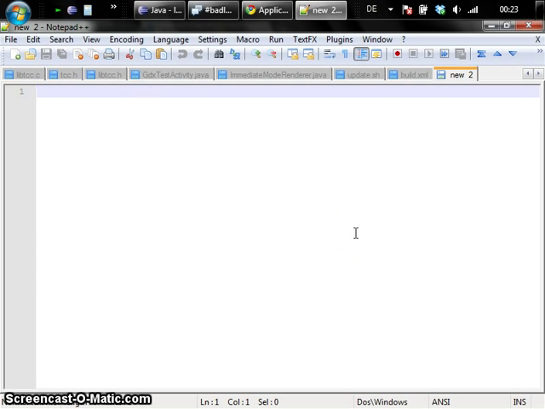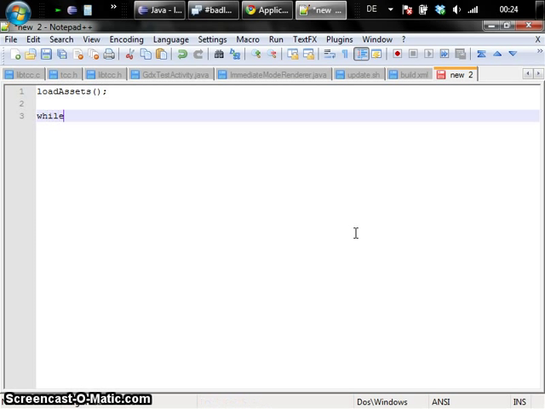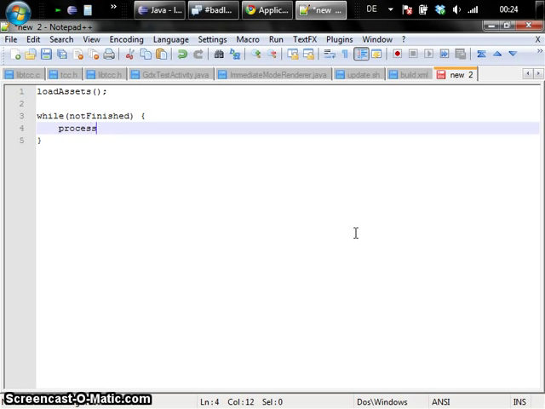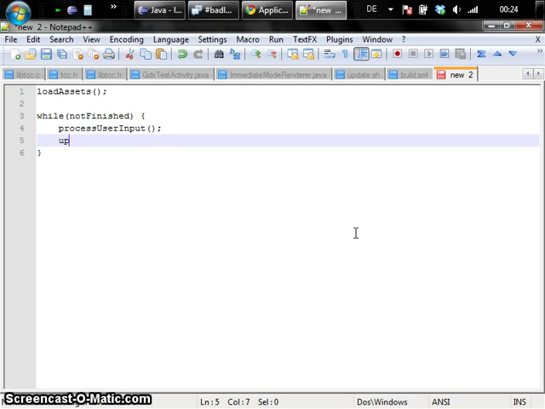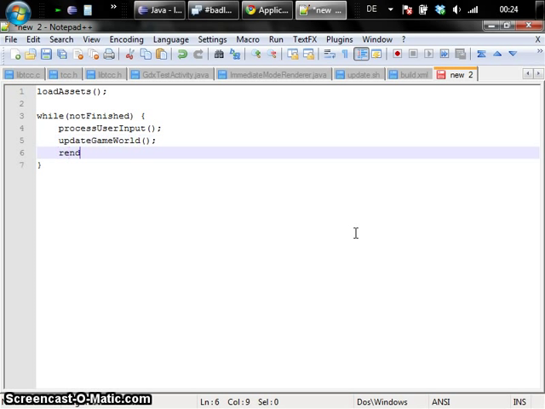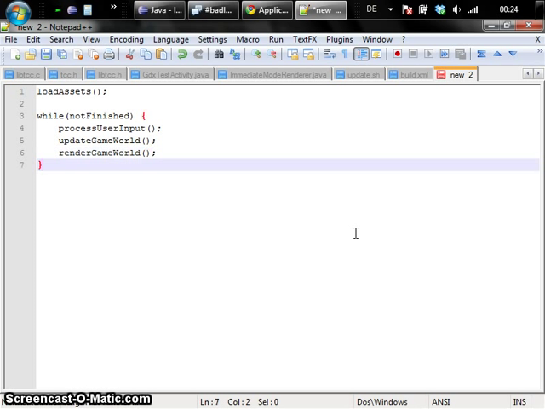Great. So, back on topic. In the old days, you usually did something like load all the assets of your game, or partially load them if they don't fit into memory. And while the game is not finished yet, repeat something like this. Process the user input, update your game world, and finally render your game world. So that's the main loop. The asset loading was actually done outside the main loop. On modern operating systems, this can be done, but usually you don't.